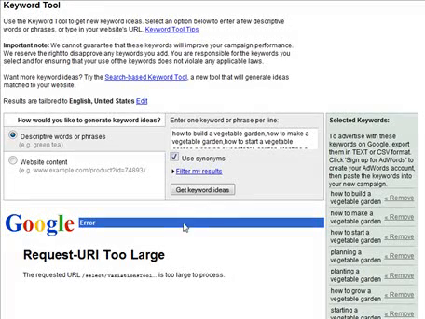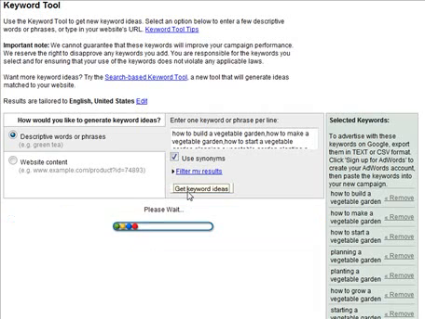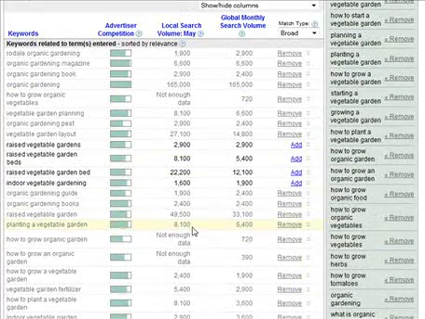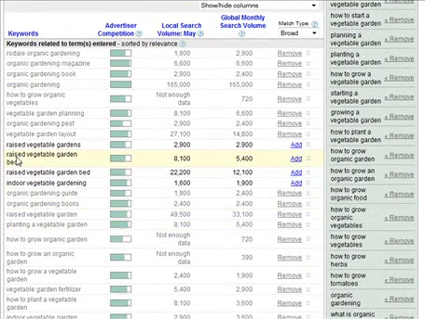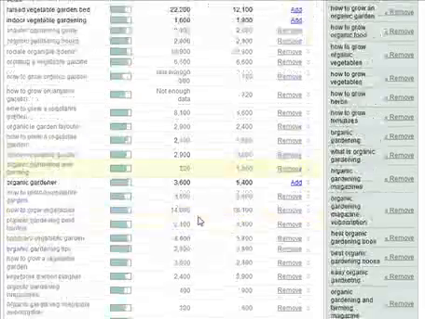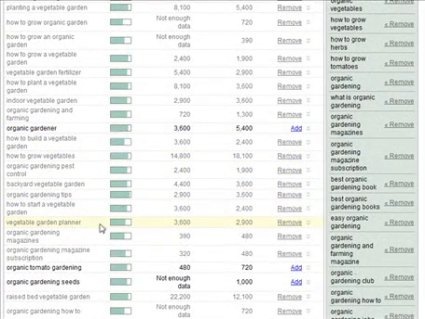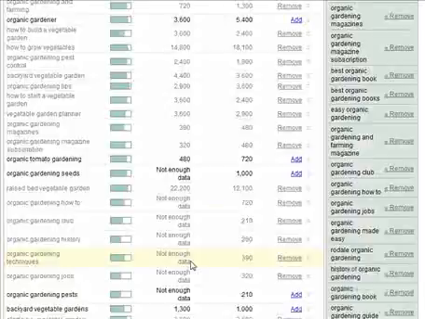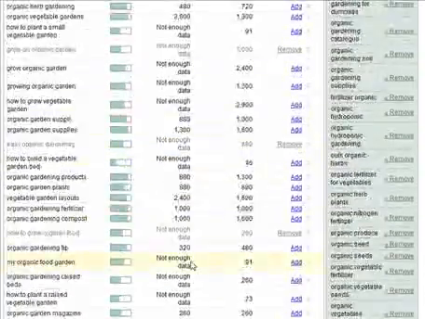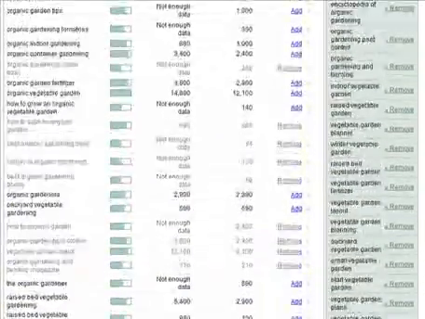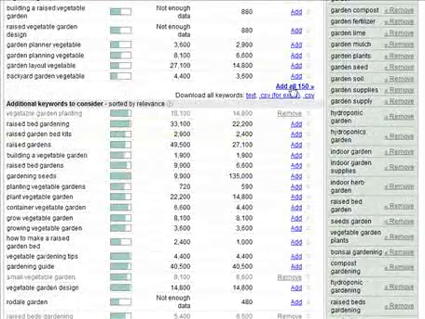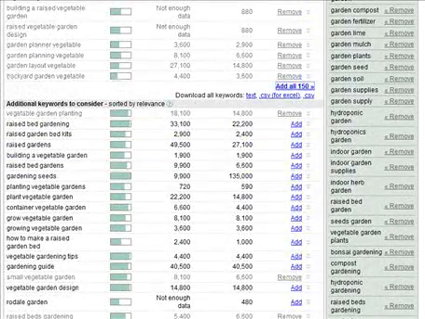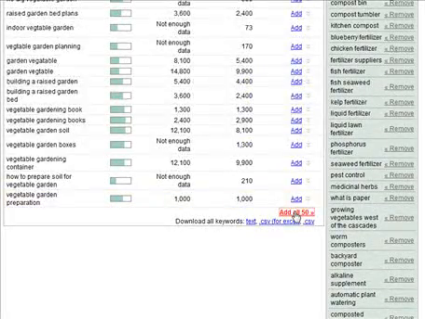Scroll back up to the top here. It's going to say the request is too large. Usually, I don't really know what that means, but if you get keyword ideas, it'll still work. So that's going to load a whole new list of related keywords. So now we're coming up with raised vegetable garden beds, which is obviously related, organic gardener, organic tomato gardening. So it brought back even more keywords related. So I'm just going to scroll down to the end of this list and pop those all in. Of course, again, you'd want to actually verify that these are relevant.